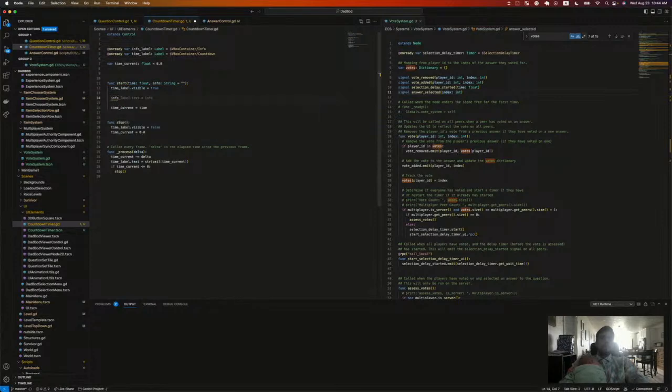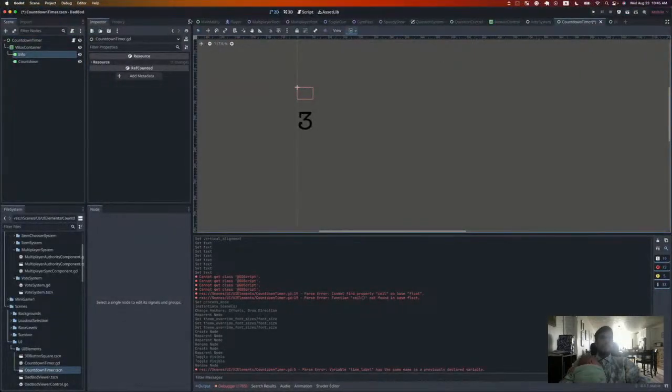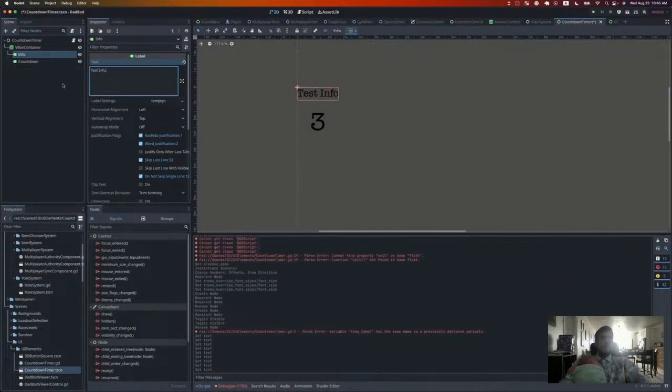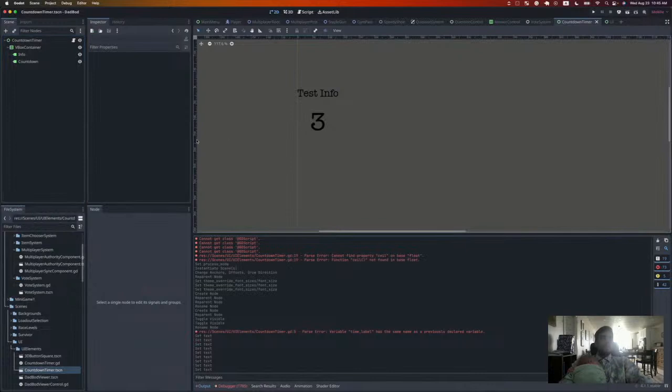Info label text is equal to info. If info is blank, we hide it, otherwise we show it. Perfect. I'm okay with the font being larger for the actual countdown. That is A-okay with me.